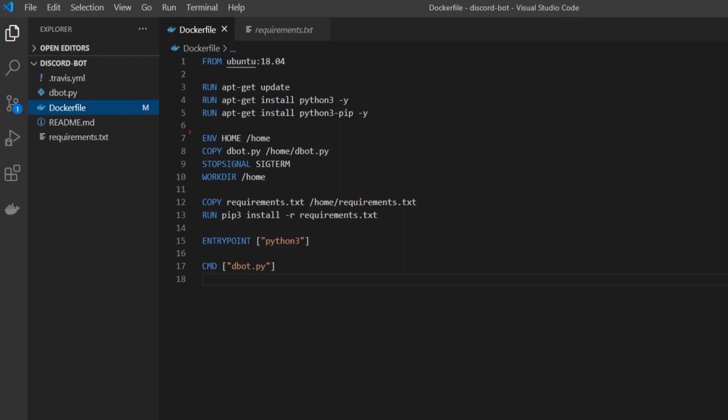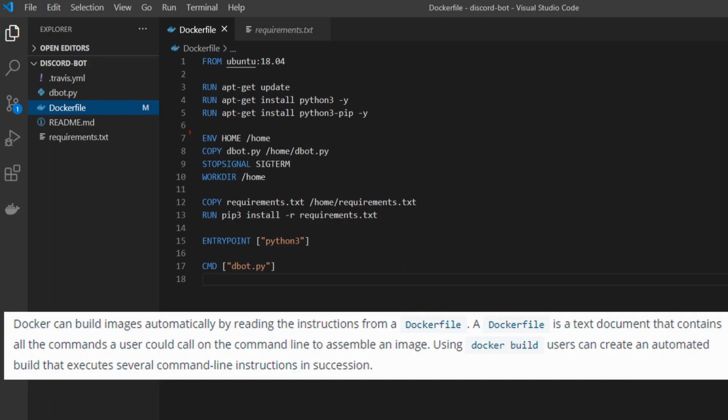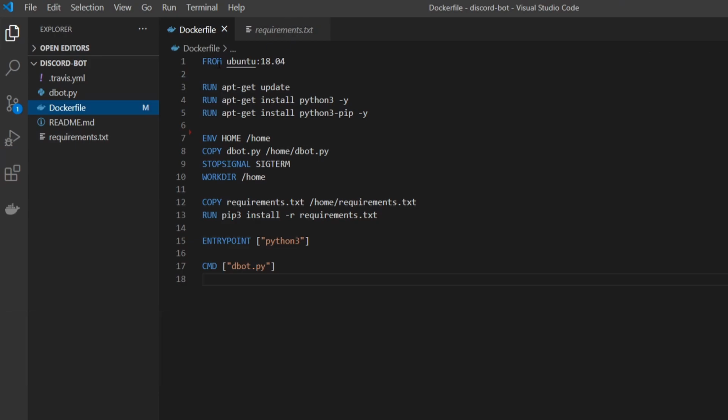But basically, the summary of it is it's a container management system, and our Python script is going to run within our Docker container, and the Docker file is actually going to build an image for our container to run off of. And if we have a look at this Docker file, they're actually pretty easy to understand. It's basically taking a basic Ubuntu image, it's doing an apt-get update, it's installing Python, and then setting some environment variables, copying things over. And then this is the requirements.txt portion that I was talking about. So Python is installing all the Python modules within the requirements.txt file.